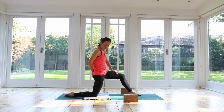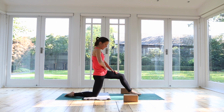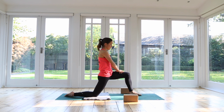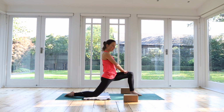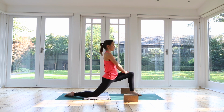Now tailbone again is lengthening down. We're lifting the front of the right hip up so we can really access into the hip flexor here. Belly is engaged. And then just lean gently forwards, but keep that lifting through your right hip. We're going to place the hands and even moving the flesh of our thigh a little forwards. Breathe in here. So this is a wonderful stretch also for people if you're sitting a lot and you're in flexion all day long. This is a great stretch to stretch out those front of the hips.